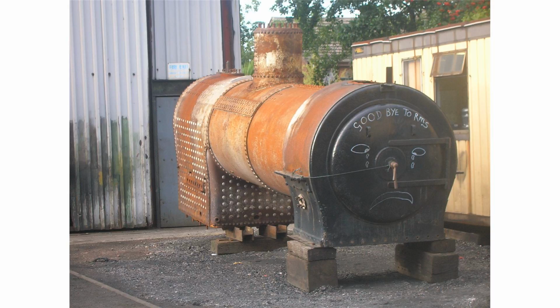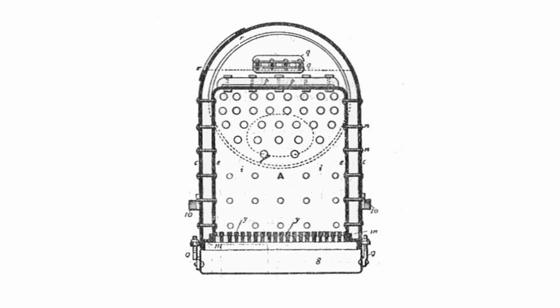Because the shape of the firebox follows the shape of the boiler barrel, they are used for saddle tank locomotives. The Hunslet Austerity, the last production steam locomotives to be constructed in the UK, used this form.